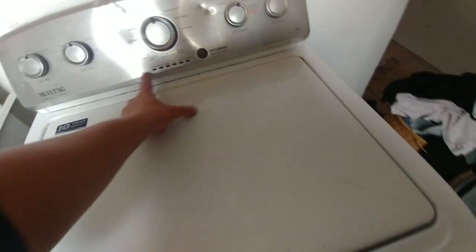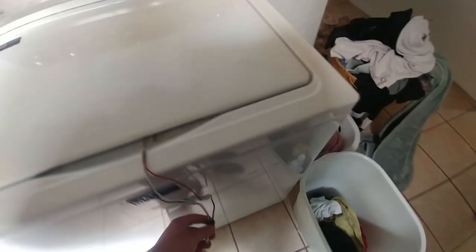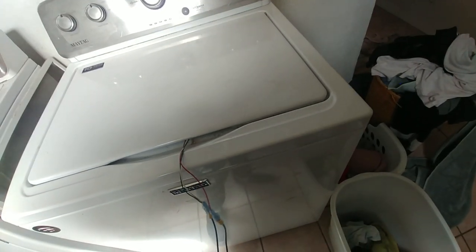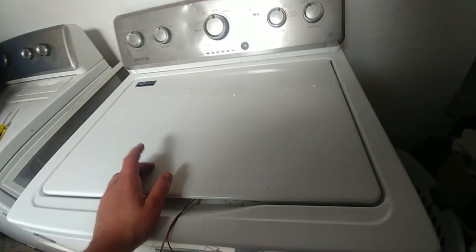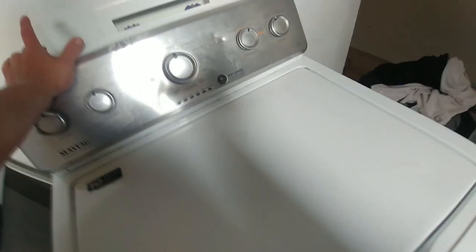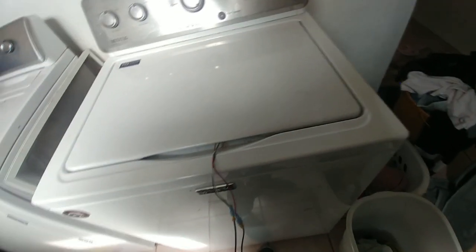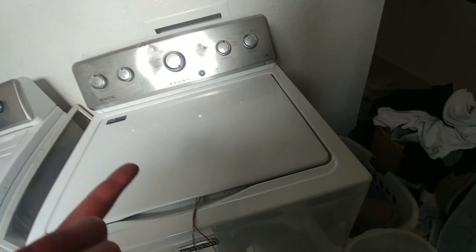So what that's going to do is make it think that the lid is always closed, so just be careful. You're going to run it on normal and it's going to get all the way to spin, and that's when you flick the switch and turn the lid lock on. Now it's really hard to get that timing right. So what we usually do is just let it run all the way to spin and it just stops. Then we unplug it and plug it back in, put it on rinse and spin, and hit start. It'll start filling, and then once you think there's enough water, you just flip the switch. Then it'll think the lid's locked and it'll continue the cycle and finish it all the way.